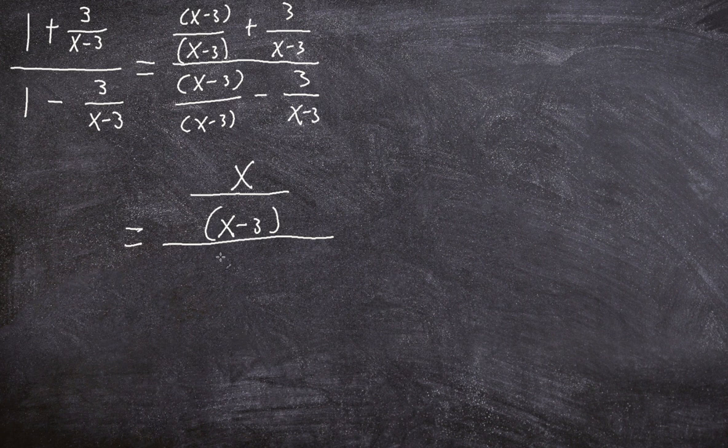All right. Now, same thing for the denominator. They're over the x minus 3, and I have x minus 3 minus 3. So that's going to be minus 3 minus 3, which is minus 6. x minus 6, and that is also over x minus 3.